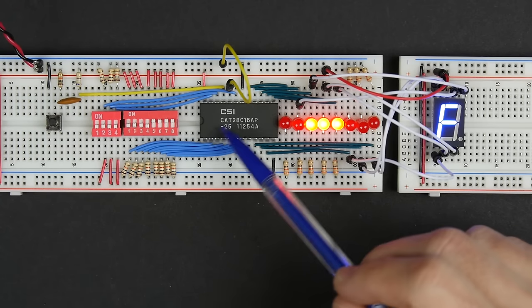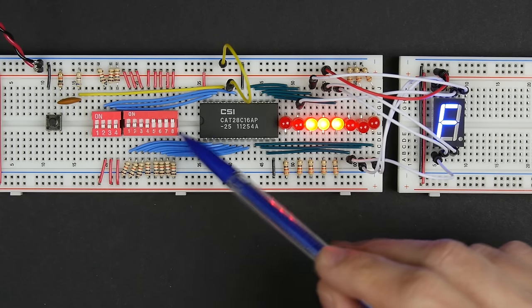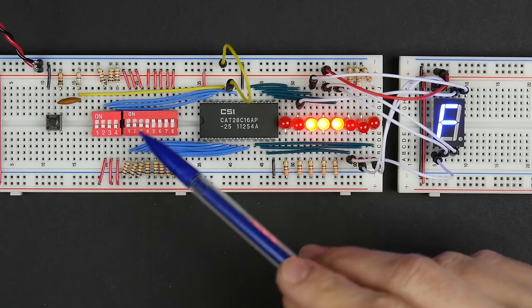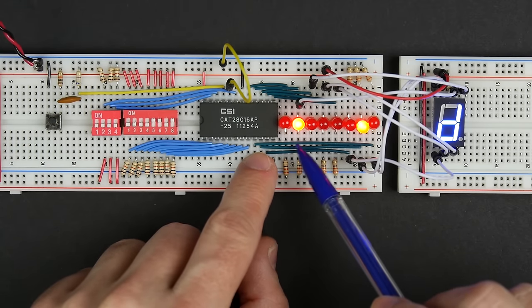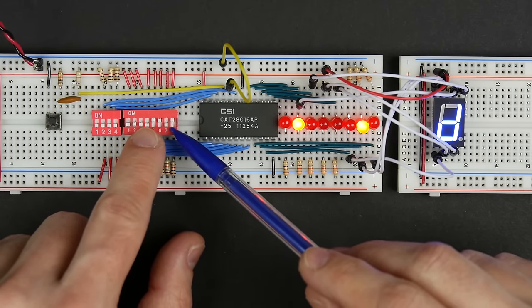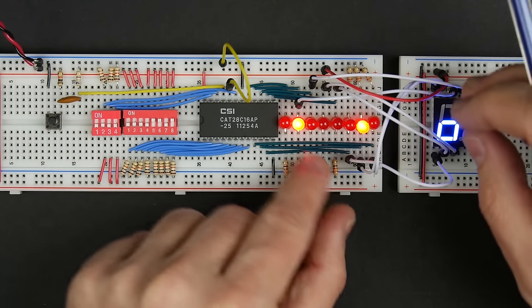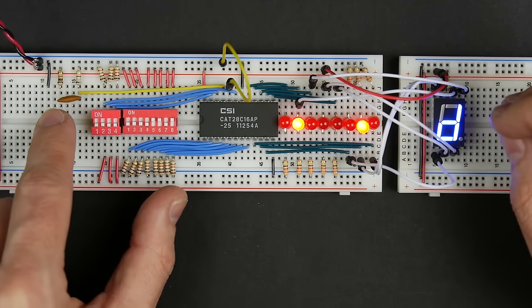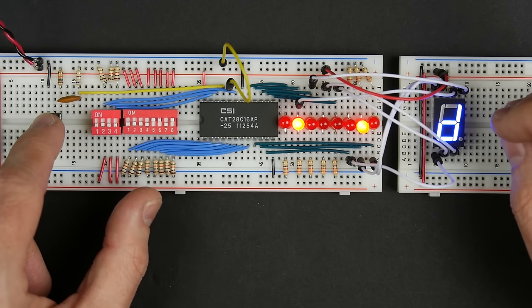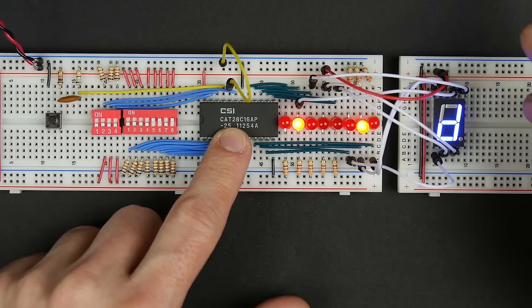So in a previous video, we hooked up this EEPROM, and we were able to hook some switches up here to our address lines. And by setting these address lines, we can get different data out of the data lines. We could program it by setting the address that we wanted to program, and then hooking these jumpers up to put whatever data we wanted into the chip, and then pushing this button here to write that data.